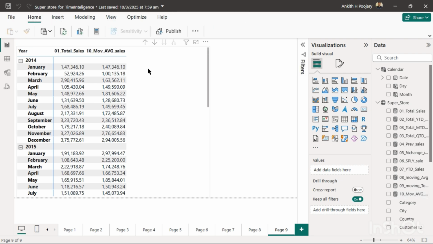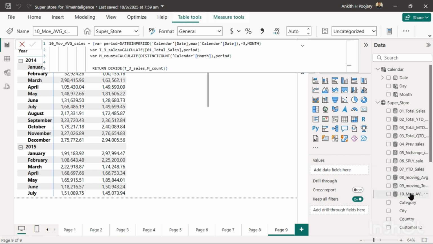See, our function is now defined in such a way that it will get the moving average of 3 month sales. It will get the sum of 3 month sales here, and it will divide it by 3. And in April, it gets the sum of sales of Feb, March, April, and divides it by 3. So this is how it goes on working, in a way that it gets the moving average of 3 month sales in each context. So this is a simple way to define a function to get the moving average of sales for a period of 3 months.